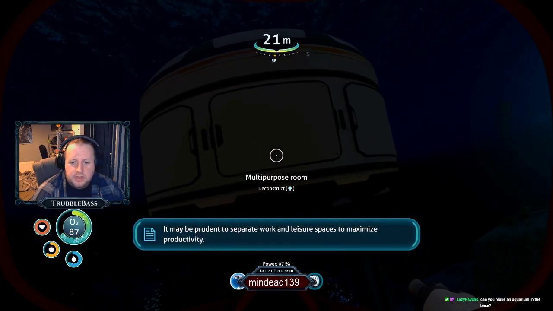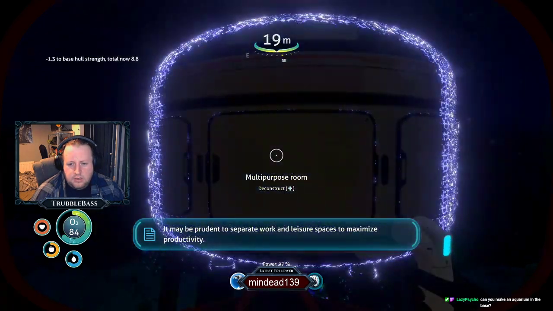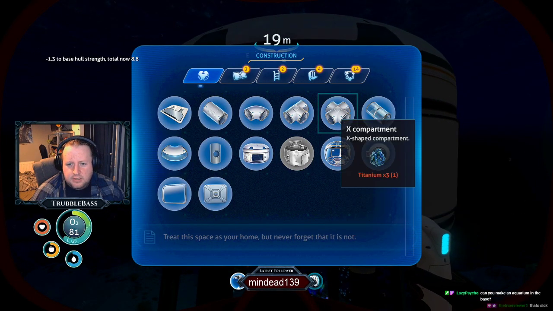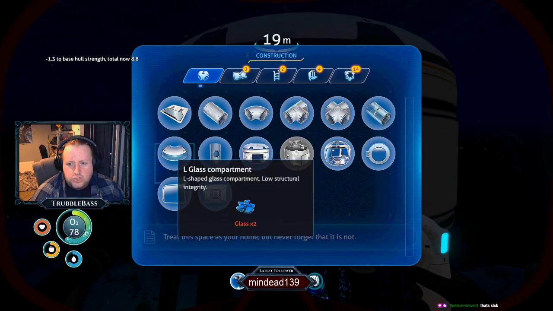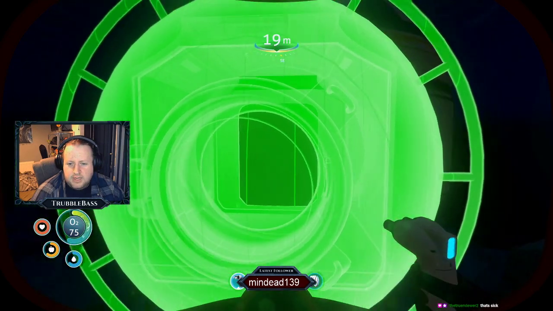So there is our multi-purpose room. Work and leisure spaces to maximize productivity. Now we need a hatch. Where is a hatch? There, it needs quartz and titanium.